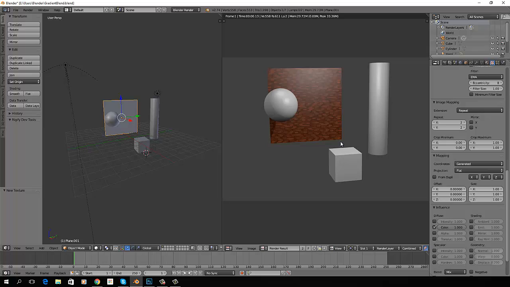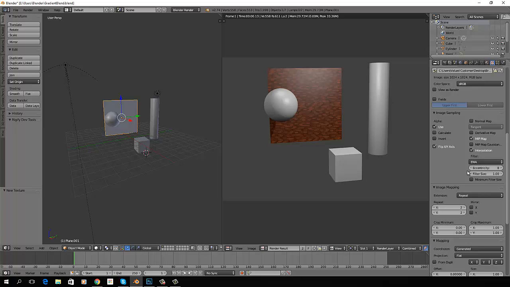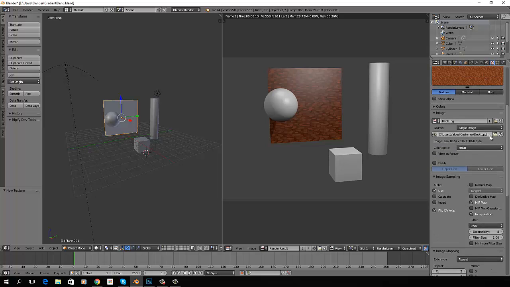Before we move forward, I do want to discuss the image path file that I mentioned earlier. The current path for this image comes from my desktop where I put it. If I were to move or remove that image, that link would be broken and the image would not display anymore. Now you would be forgiven for thinking that saving the blend file would preserve the image. However, it will only save the path location, not the image itself. To save the image file with the blend file, we need to pack the image into the file.